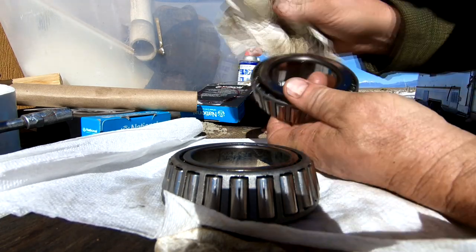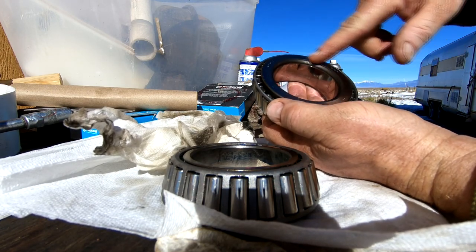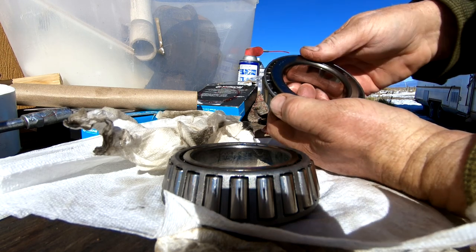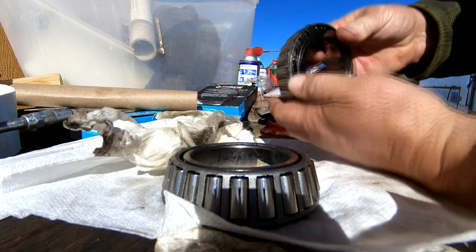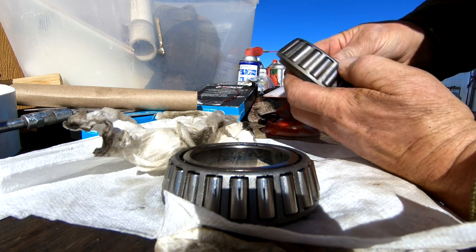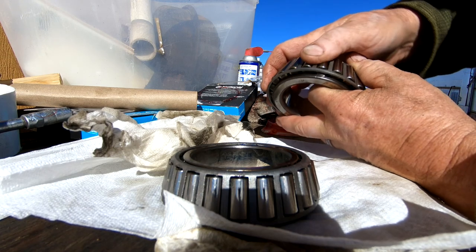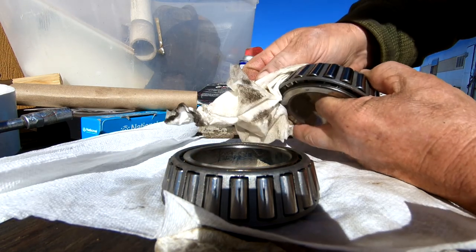Also just look at the surfaces where they meet. This is where the nut cinches up against it when it tightens inside the wheel. It doesn't look too bad, but there could be some scoring there — that's one thing to look for. On the inside where it meets the axle could be another indicator, but also the rollers themselves. These rollers are pretty scored — there's a lot of scoring going crossways, which tells me some dirt got in there and really rubbed around inside.